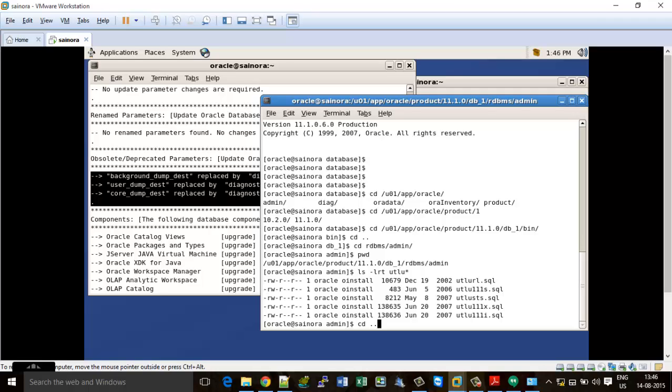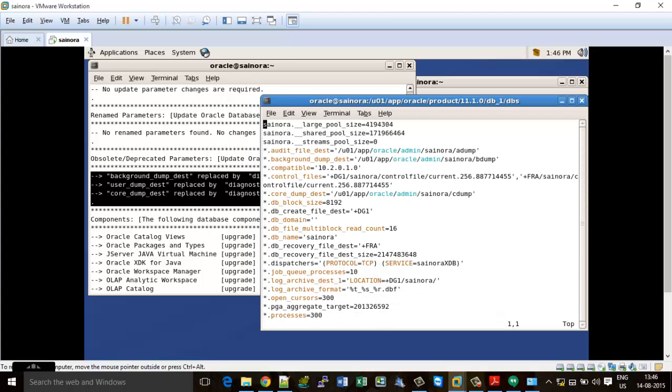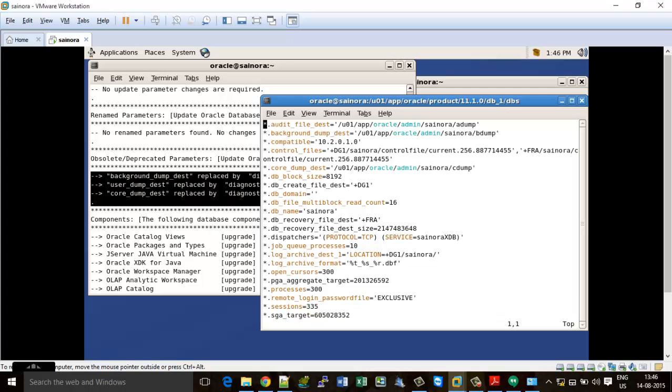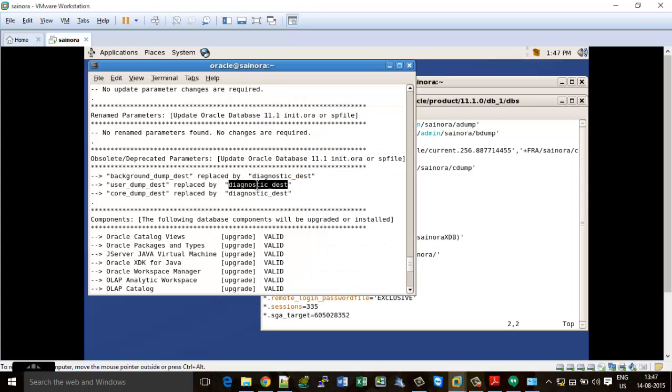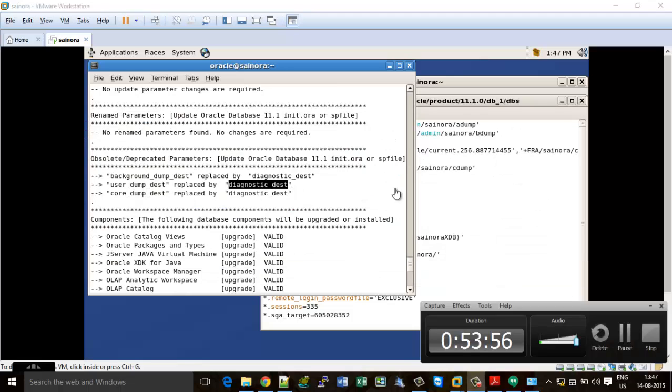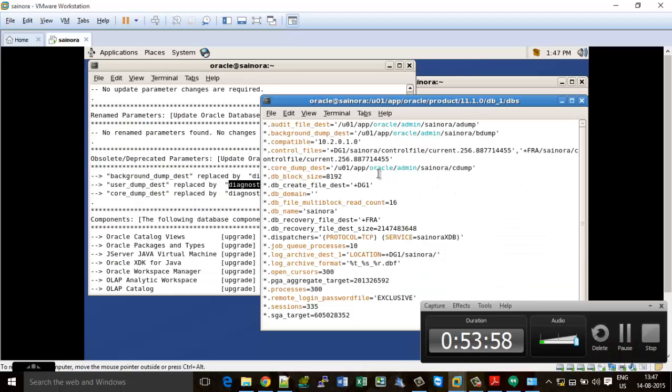So I need to make changes. Just copy this, go to this location, insert and shift insert. Background, this thing is not quite okay. Delete this also.